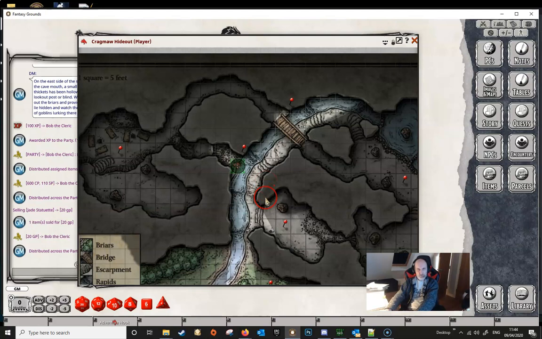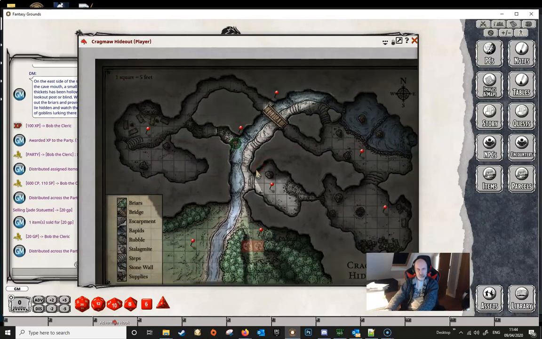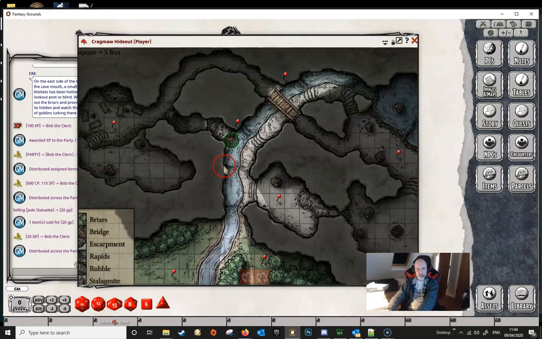So basically, once you get into a map like this, you would be running the game from the player's map. You might want to have the Dungeon Master's map up as well, just to make sure that there's no secret doors or anything like that you're missing. But often that's described in the text anyway.